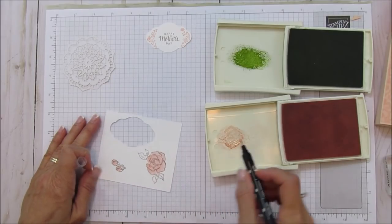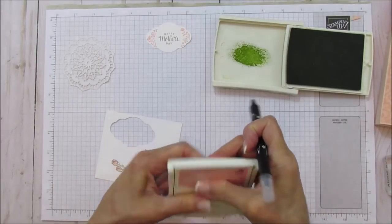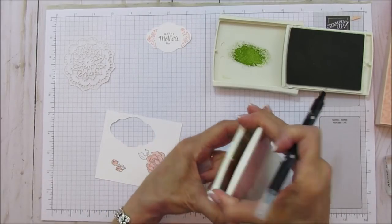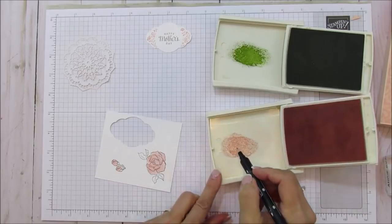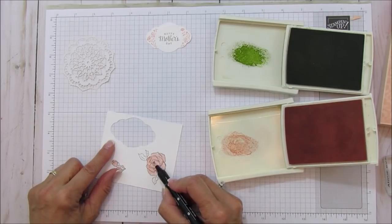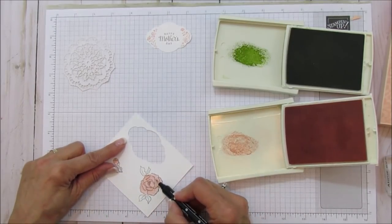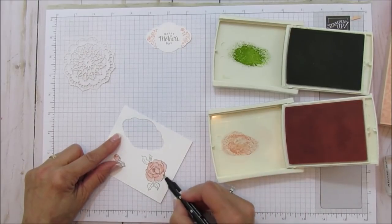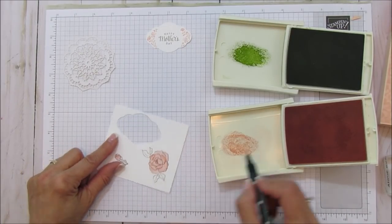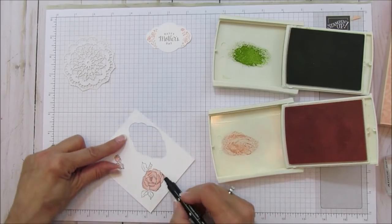And I'm going to shade this just a bit. I'm going to grab a little bit more of that so it's a little bit darker. And I'm just going to add some to the edges here, some in the center. You just go for it, however you like it. It's really a pretty way to color.